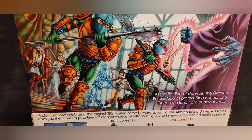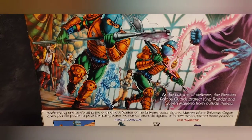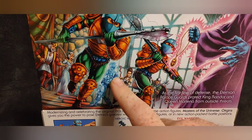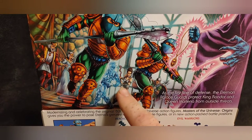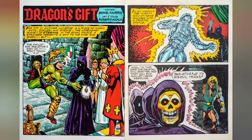And here on the back, we have a scene in the throne room. There's a lot going on here. It appears to be Man-at-Arms, but it's like the frozen crystal Man-at-Arms that was in one of the episodes of the cartoon. I think Super 7 actually made an action figure based on that scene. But I'll see if I can find a picture and throw it up real quick.